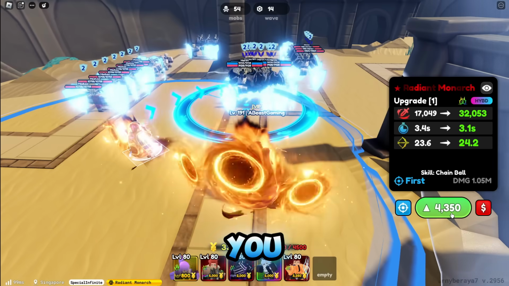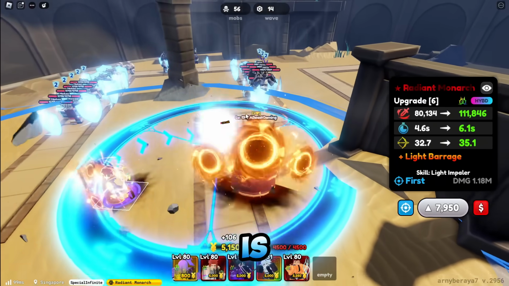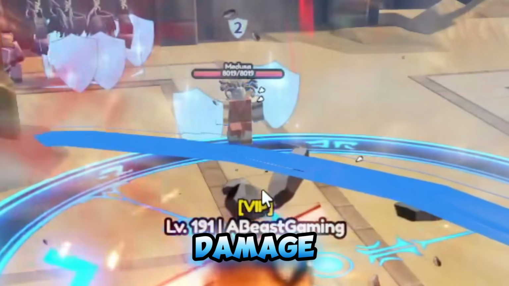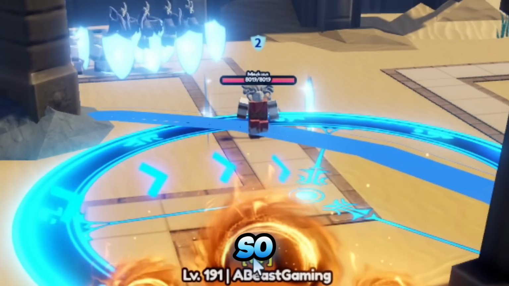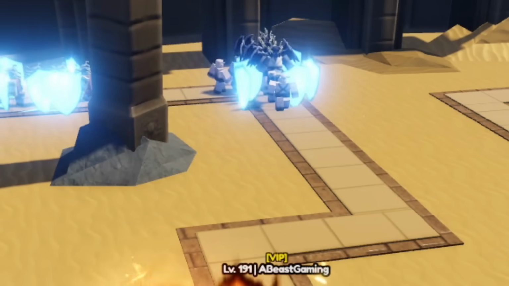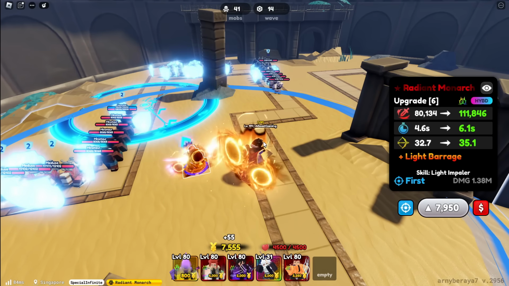So if you upgrade him and let's say get him to 80,000, his bleed damage is also going to go crazier. So as you guys can see right there, I saw like 20,000 bleed damage. So here, you can start seeing why he actually has a very high DPS, because 100% bleed damage is actually just insane.